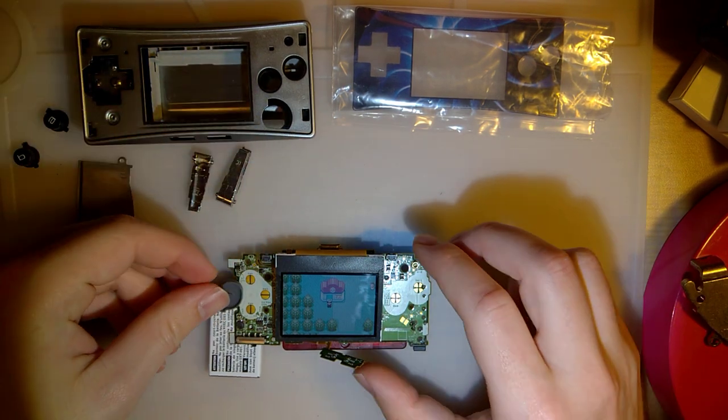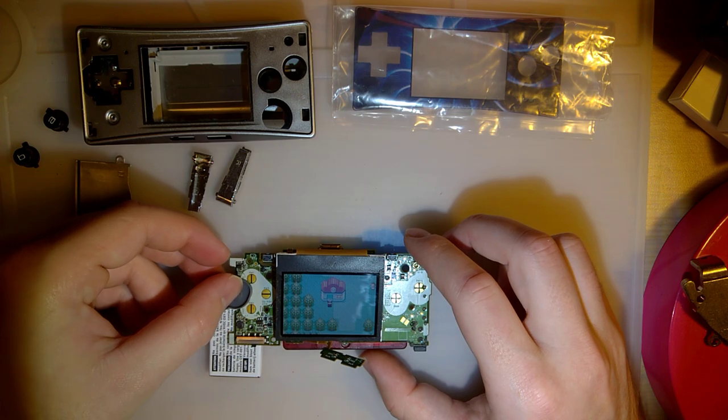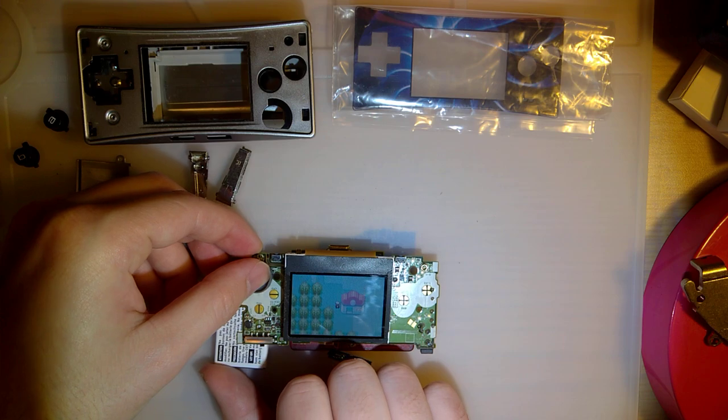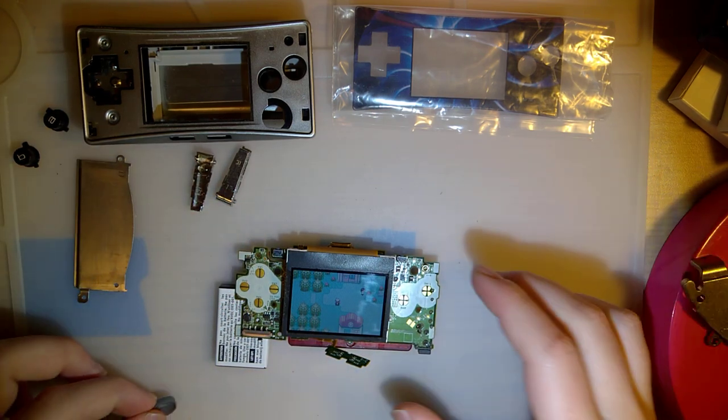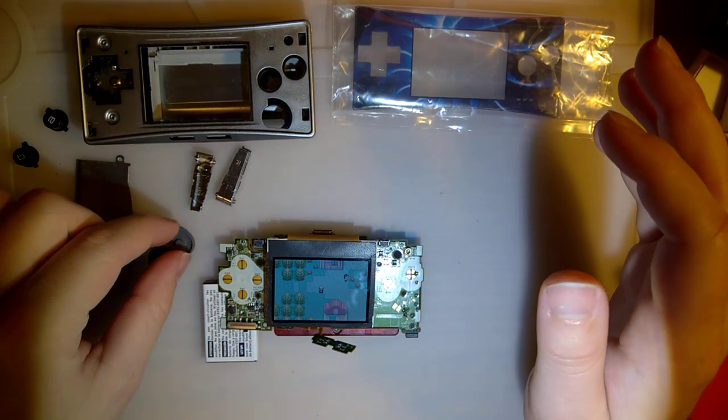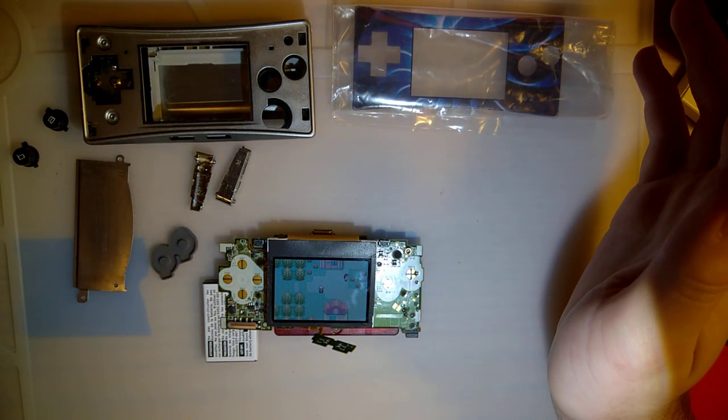It's kind of a pain in the ass to use when it's just a bare motherboard, you know, but it does work. Everything's happy. So I'm gonna go ahead and try to get it assembled with the parts that I have.